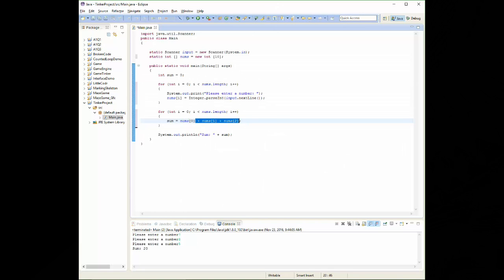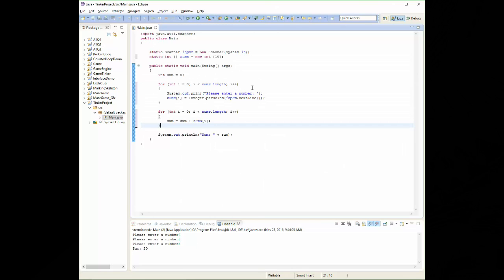So I don't need any of this. What I need to realize is that I'm adding it to the sum itself. And again, I want to look at every element of the array. So we have sum is equal to the current value of sum plus the current element of the array at index i, whatever i is, 0 through 9. And then we should get a proper answer here.